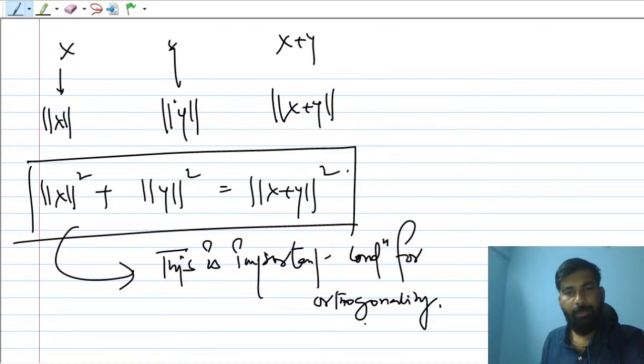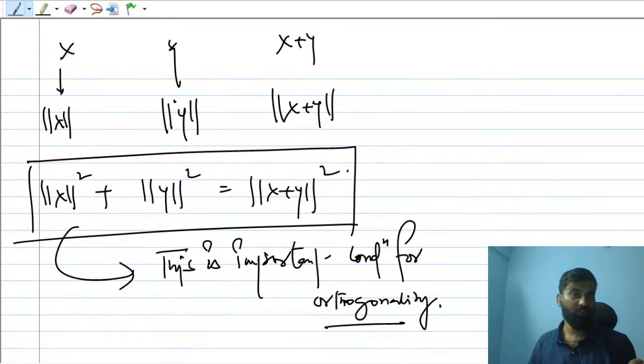One definition is not enough. You should be able to look at the definition from different angles, from different perspectives. So the norm of x squared, the square of a length. This is a very important condition. If something is perpendicular or orthogonal, it will 100% allow the Pythagoras theorem to be useful, and then you can find the relation. I hope this makes sense.